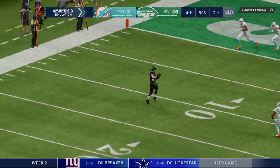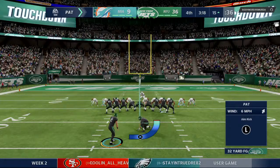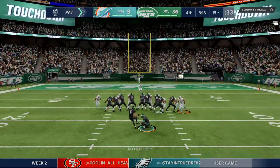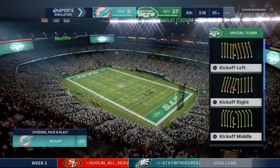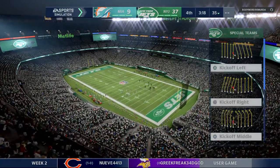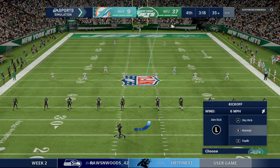Well, I think, and correct me if I'm wrong, his top two options were not available on that throw, so he went the safe route. Worked out pretty well. How about going through the progressions like that? What a lot of offenses say: touchdown to check down. Look downfield first, bring it back to the line of scrimmage. Not easy for a rookie to do. Oftentimes they get one look and make their decision off of that. He went through three. That was impressive.